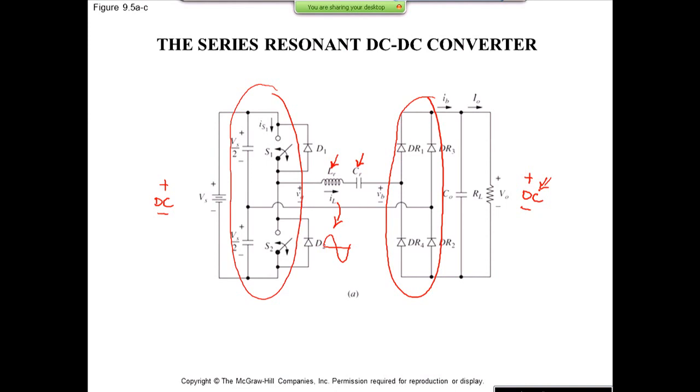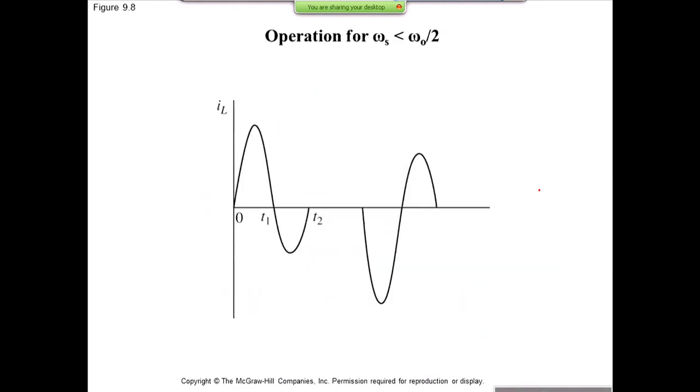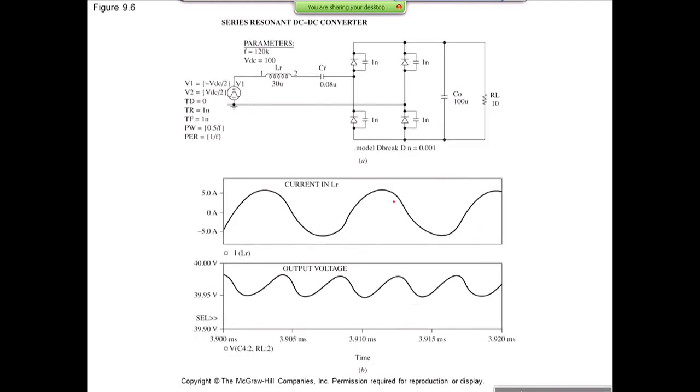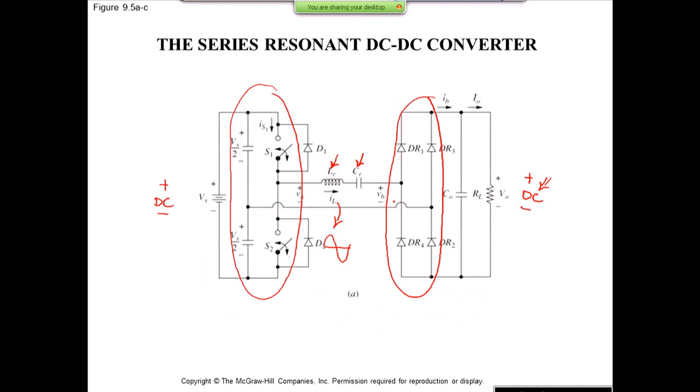And then ultimately you have a DC signal on the output. And instead of using a full bridge, you can also use a half bridge rectifier on the output side. And this is another example for that. So as you can see, instead we are using a half bridge rectifier over here. So this is the topology that we are going to analyze today. So remember, it's called a load resonant converter because the resonating components are added around the load, or ultimately you're going to see you can actually have an equivalent load for this right hand side of the topology, and it is a DC to DC converter.